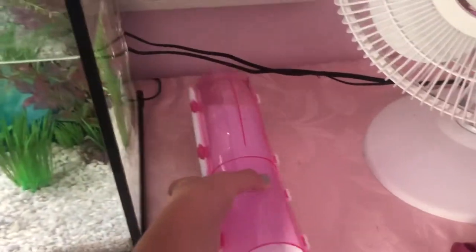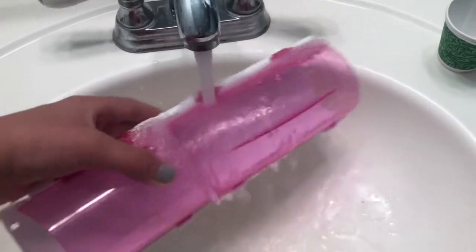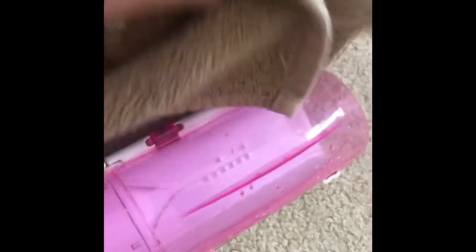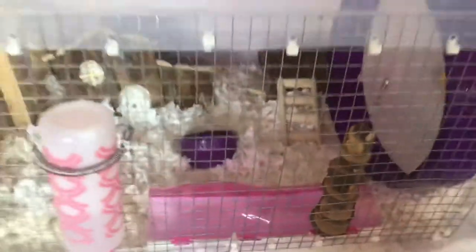Next one is to use toys around your house that you think hamsters would like. This is an old toy for toy hamsters, but it could also be used for real hamsters. You just have to make sure to wash it thoroughly and dry it thoroughly. Here is what it looks like in the cage — she loves going through it and she never chews on it. If she does chew on it, you would take it out.